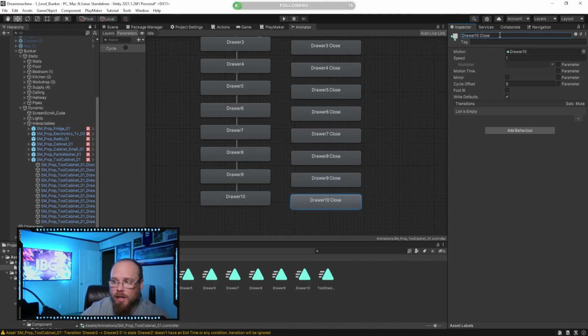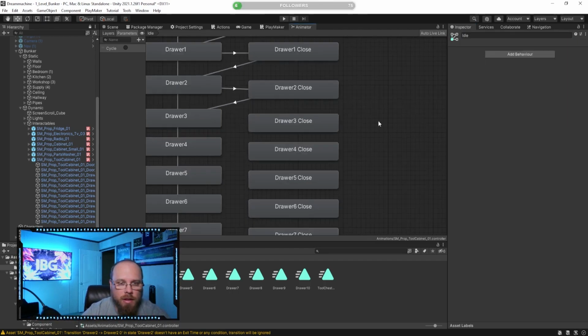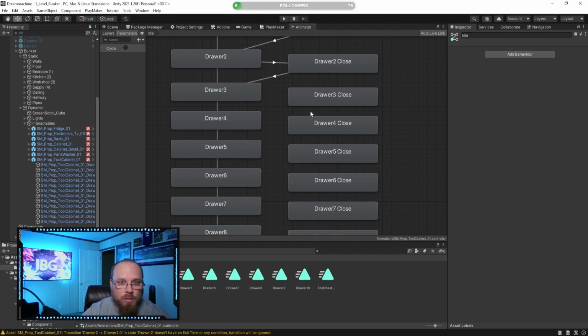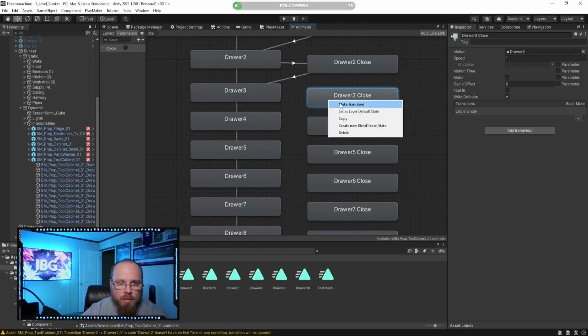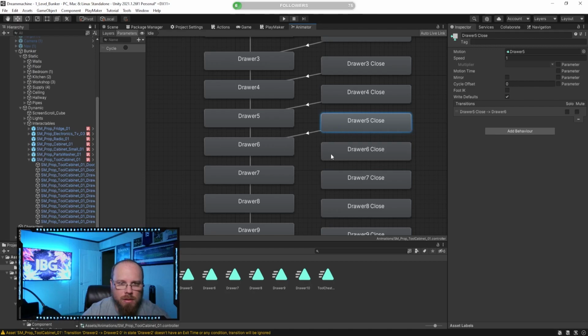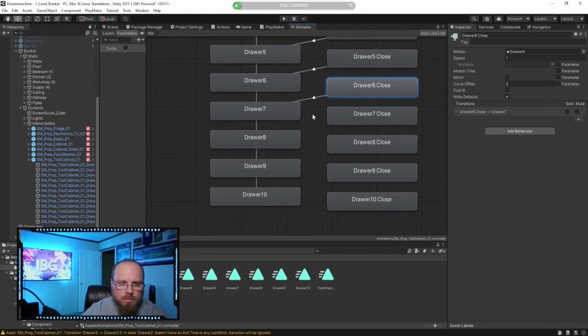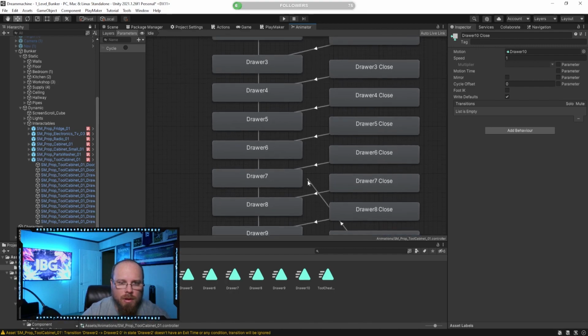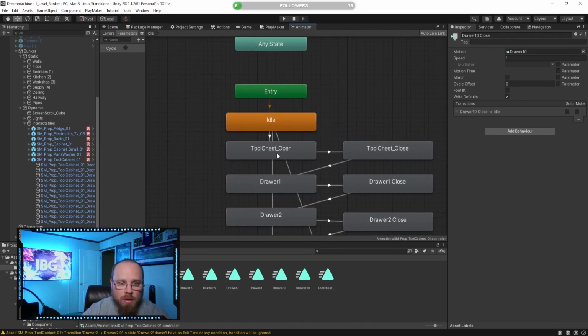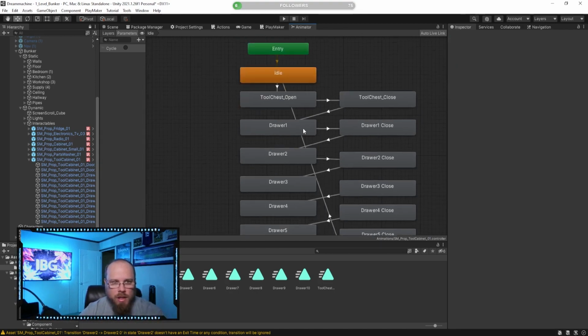It probably doesn't matter too much if I name them, but I think in general it helps. Since going to the next state or next drawer is just a standard transition, I'm just going to go ahead and do that a bunch of times. And this final one goes all the way to here. We don't need that transition anymore.